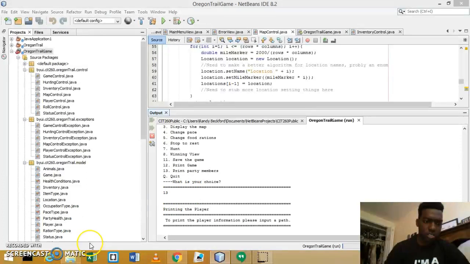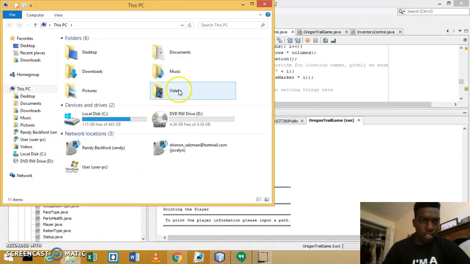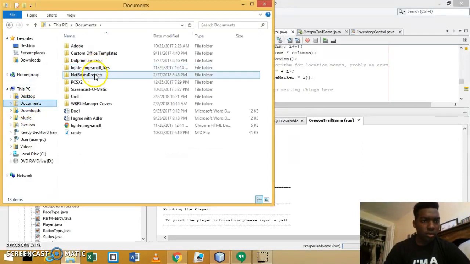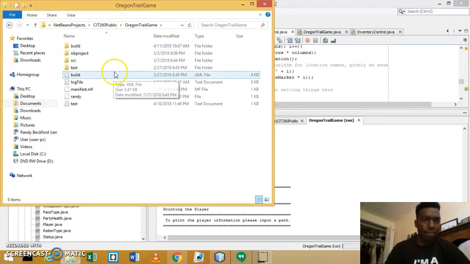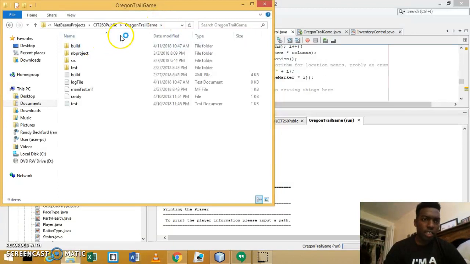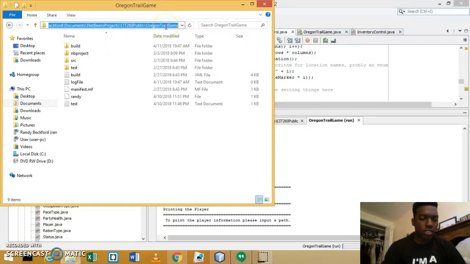My computer is a little slow. Okay, so from here we go to documents. We go to NetBeans projects, CIT 260 public, Oregon Trail game, and this is essentially the path that we want, so we just Control C, copy all of that.